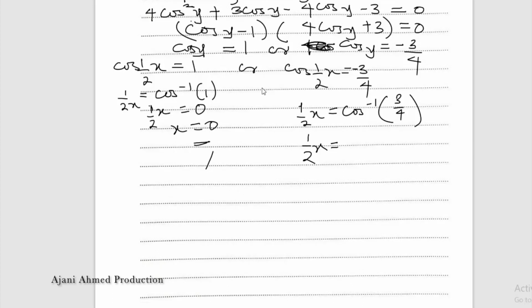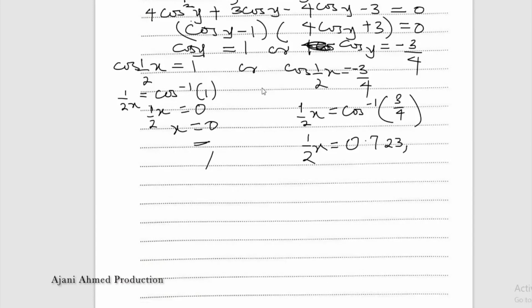So arc inverse of 0.75, I think will give us 0.723, and you know it's negative. The 3/4 is negative. You now check the quadrant where cos is negative. Cos is negative in the second and third quadrant.